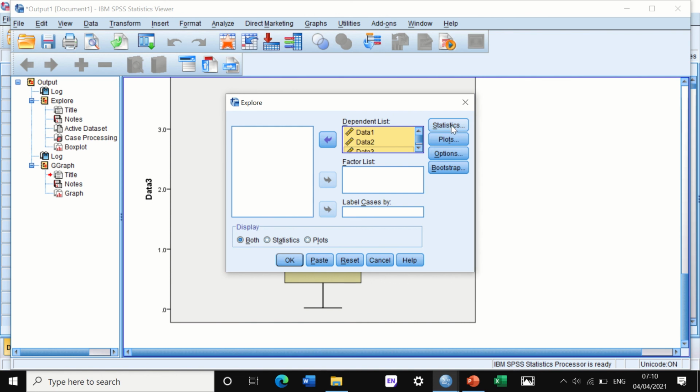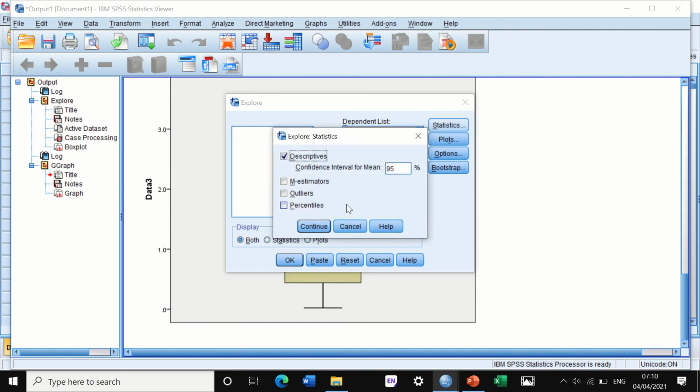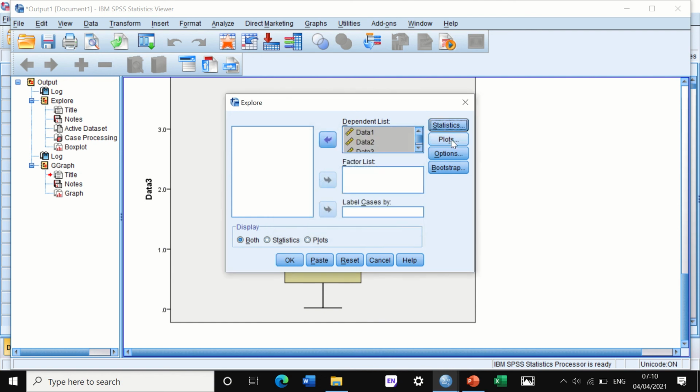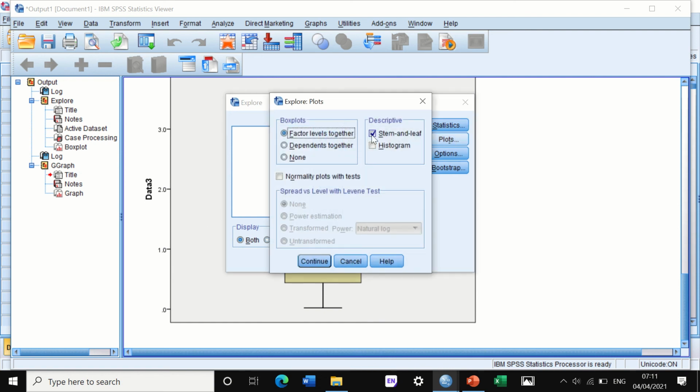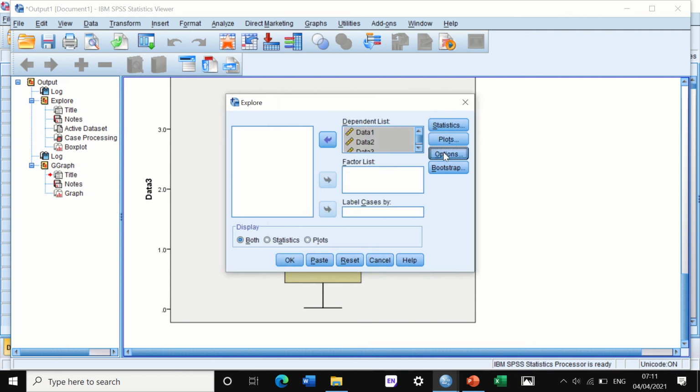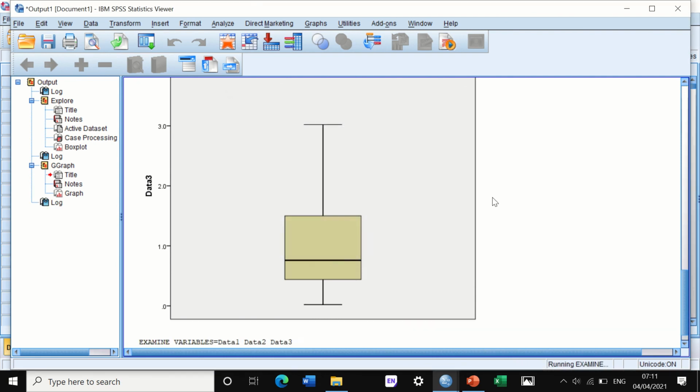If we look at Statistics, it will keep this box and window as it is. In Plots, I'm going to get rid of the stem-and-leaf by itself and just ignore it, and we leave the histogram. Click on Continue, and then Options, we'll leave the option itself, and then hit the OK button.